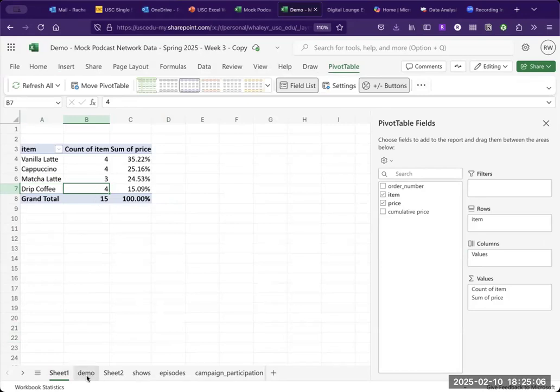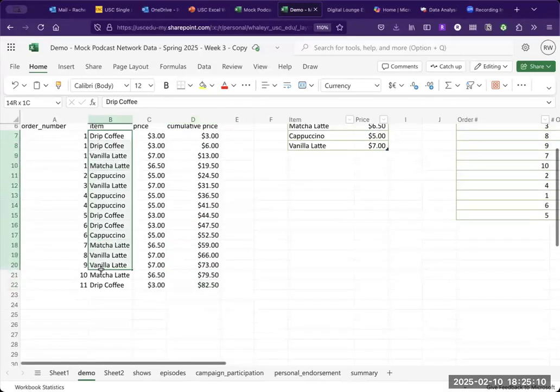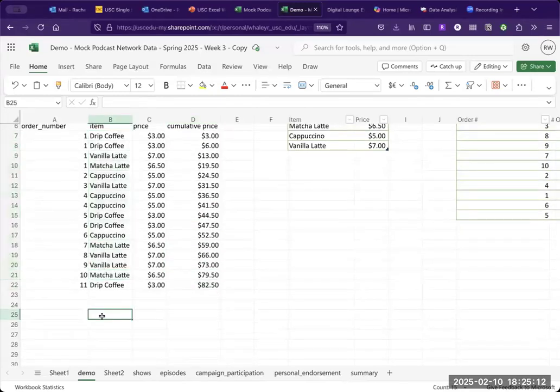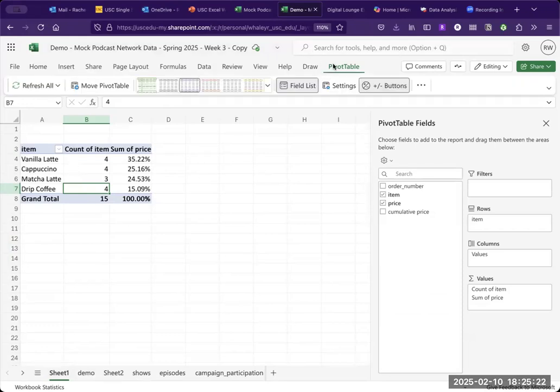It still has just my 15 items, and I should have now added a 16th item. This one I added is not being reflected in my pivot table because I have not gone to my special pivot table ribbon and hit refresh.